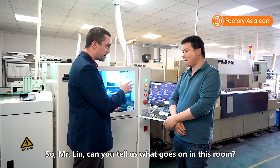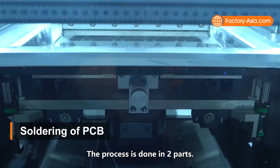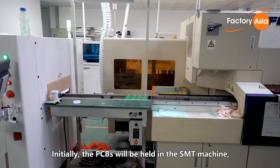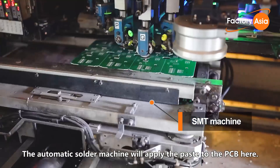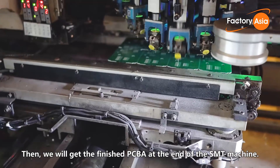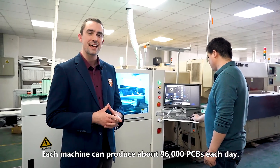Mr. Lean explains: First, we collect the PCB info and the production process drawing, then set all the proper procedures accordingly in the computer. The process is done in two parts. The first part is the automatic solder printing procedure, set on the computer of the SMT machine. It will then be transferred by conveyor from the soldering machine to the assembly machine. The PCBs will be held in the SMT machine and production starts. The automatic solder machine will apply paste to the PCB. After that, the PCB will be transferred to the automatic welding section, and all the small IC chips, flash memory, and resistors will be assembled automatically according to the program. We then get the finished PCBA at the end of the SMT machine. They have two lines here, each with two machines — one that applies soldering paste and another that applies the chips. Each line can produce about 96,000 PCBs each day.